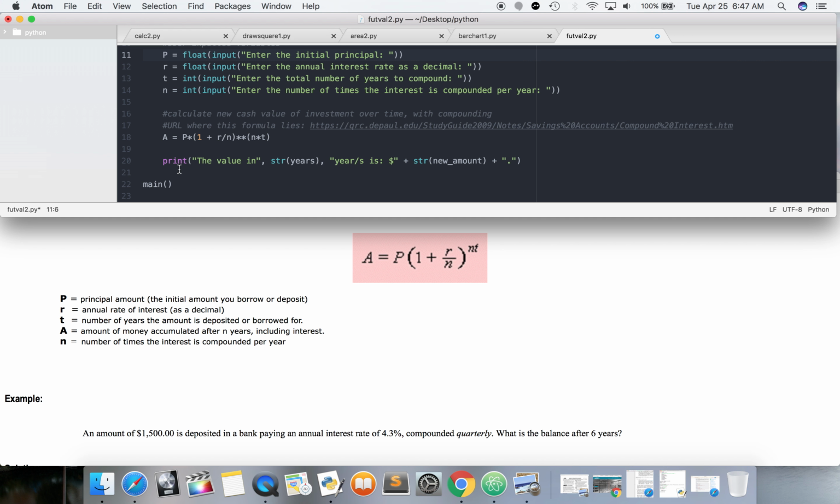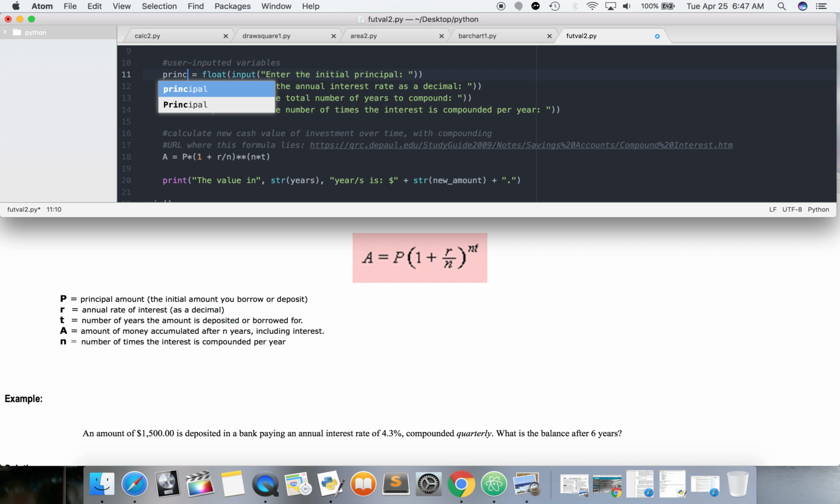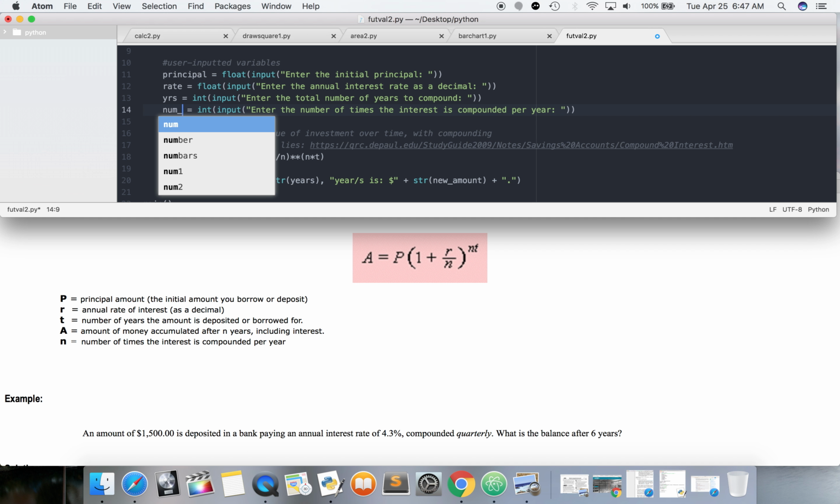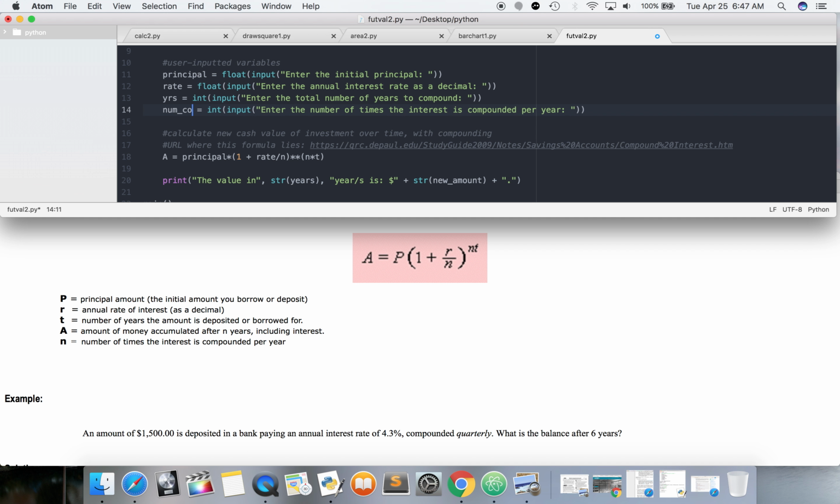Now, if we wanted to, we could change this to principal. Change this to principal. This rate. Years. And then compound. CP.